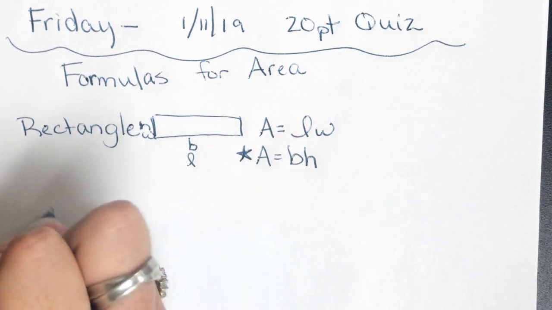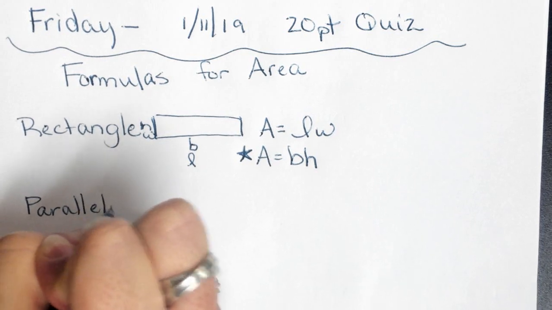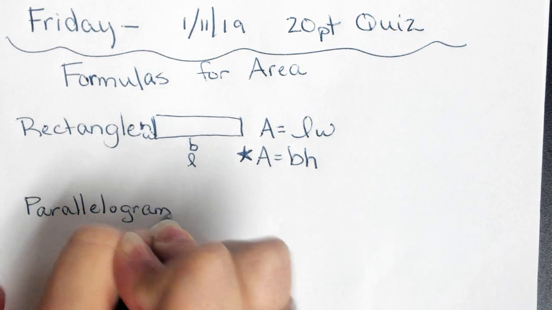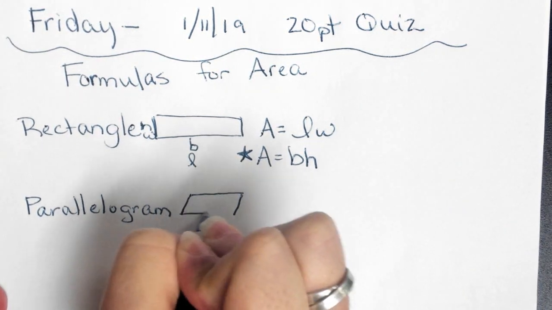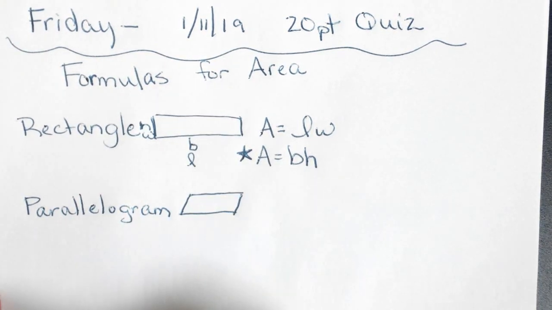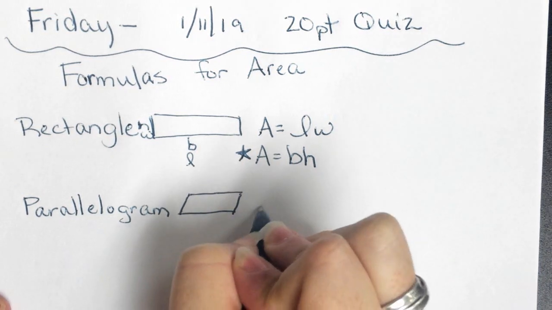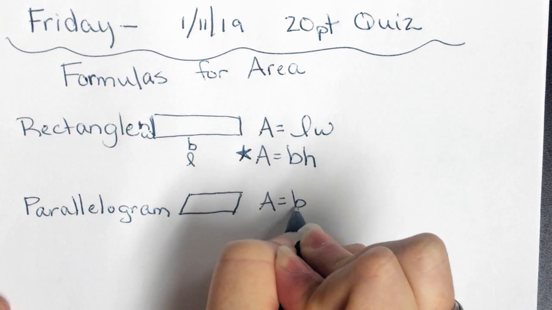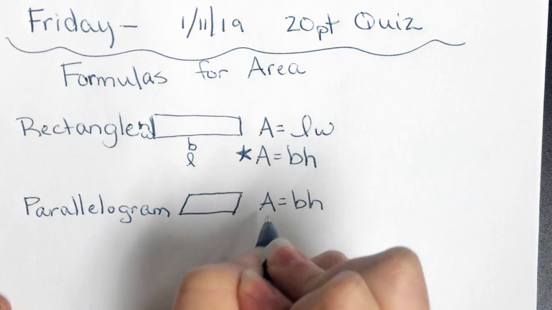Now, our next one for another easy 5 points on Friday is the parallelogram. To me, a parallelogram is a rectangle that has just been kind of shoved over on its side. It's got 2 parallel sides, and the opposite sides are parallel. So it's a rectangle that's been, poof, just pushed over. Honestly, this is the formula: area equals base times height. That's why I said I would just remember it, it's easier.